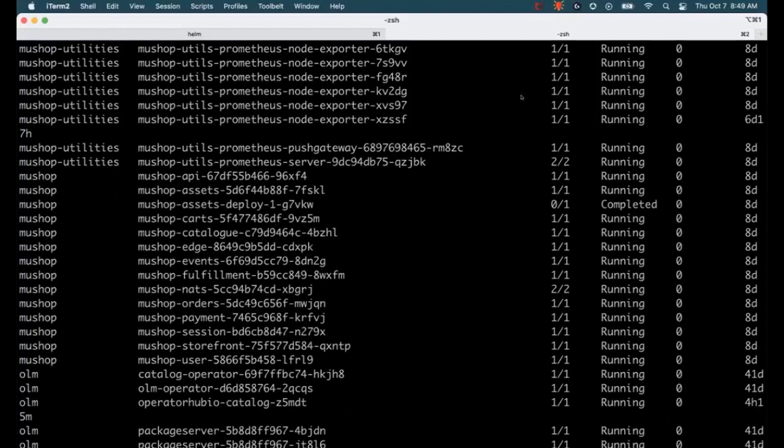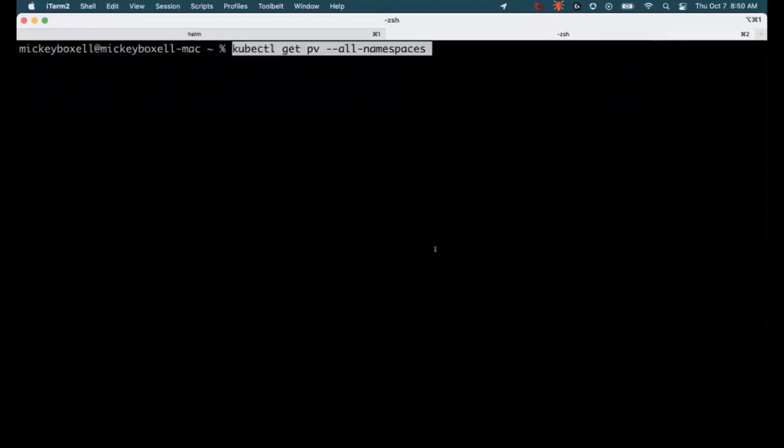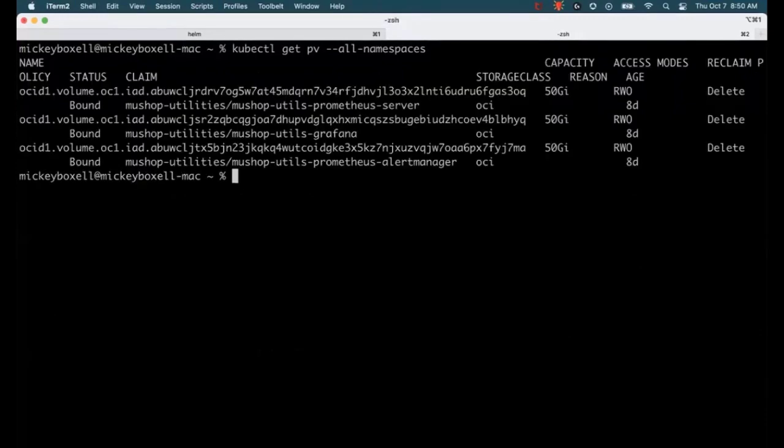Now, something else I want to show is just how tightly integrated some of this is with OCI. So within Kubernetes, we have this concept of something called a persistent volume claim. And a PVC is a request for storage by a user. In the case of OKE, this dynamically uses OCI block storage. So what I can show you here is just all the different PVs that I currently have in this environment. So each one of these is going to correspond to a block volume created within Oracle Cloud Infrastructure.